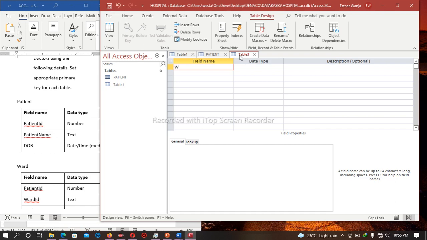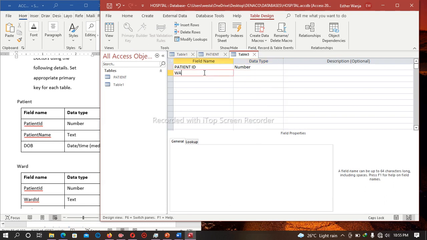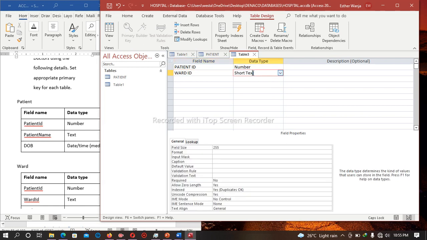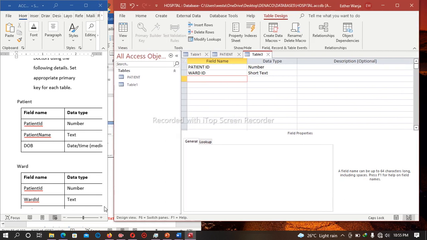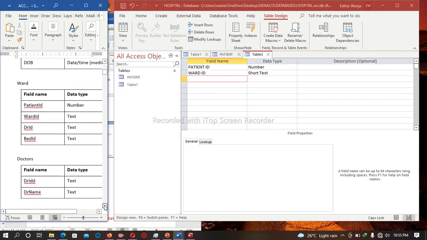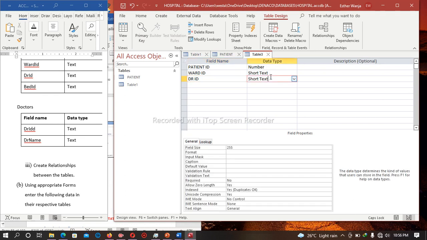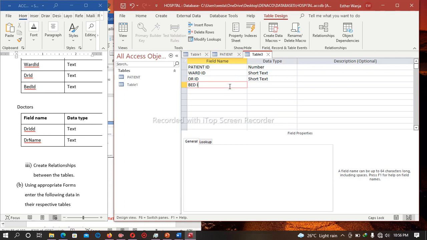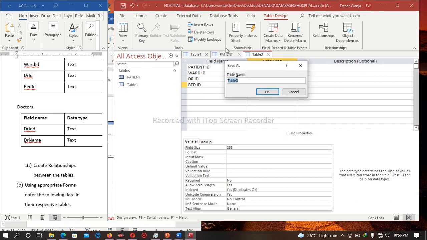So the next one is going to be ward. We've got patient ID. So Control S and you can save it as ward.